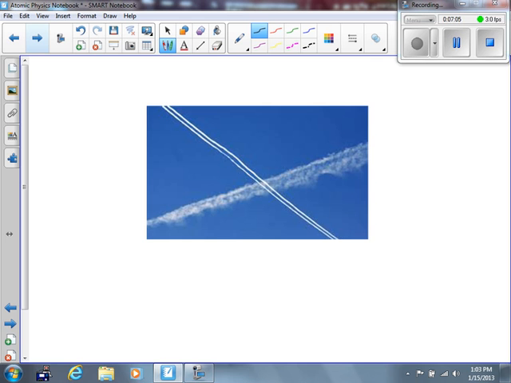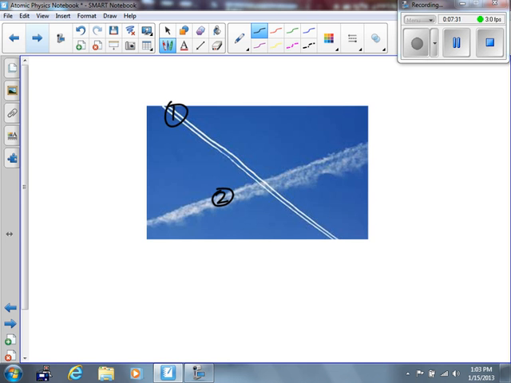Okay, so the condensation trails from airplanes. Okay, so you know that, how many airplanes do you have? Okay, so we have 2 airplanes. Okay, what else do you know about this? Okay, let's call this number 1, condensation trail number 1. Let's call this one condensation trail number 2. Which one was the most recent, Alex? Okay, so number 1 was the most recent because that's spread out the least.